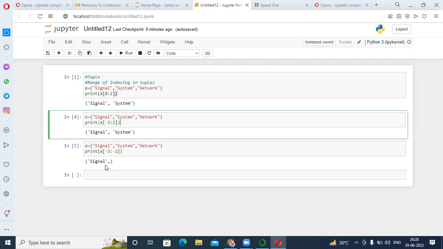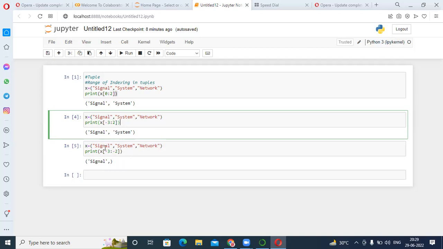The minus refers to the last item, which will be shown here in the case of the tuple. So negative indexing begins from the end; -3 refers to the last item, which is the signal.